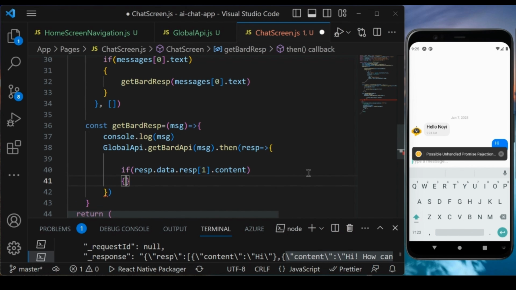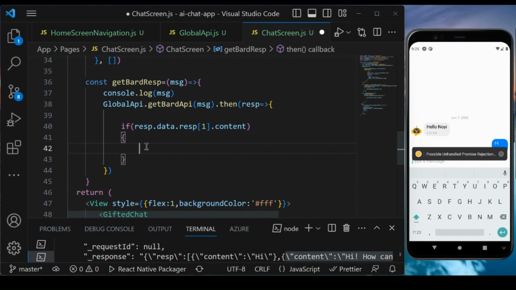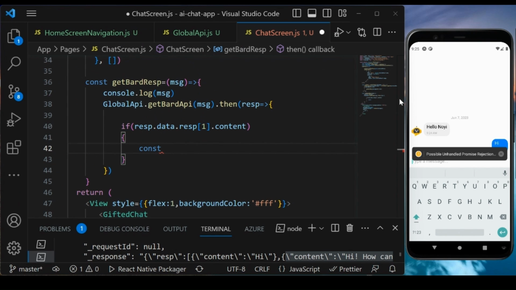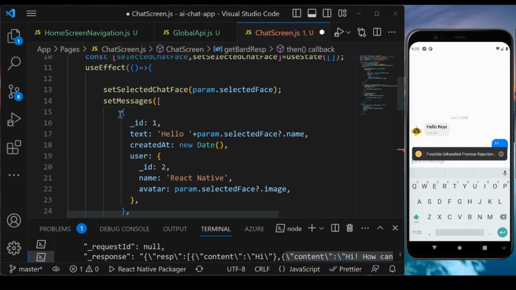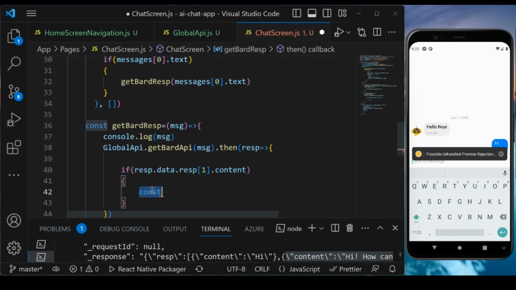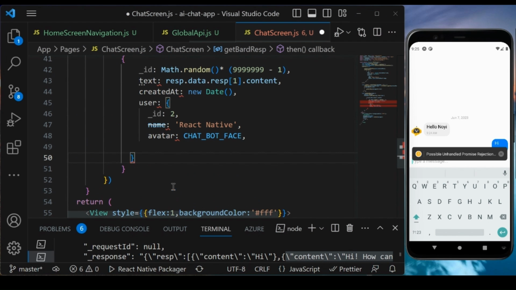Here we'll accept that response. I will put a constant with the same structure that we have here, so I will just copy it and paste it like this.